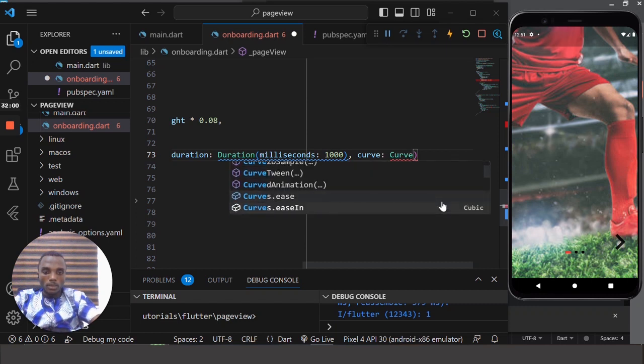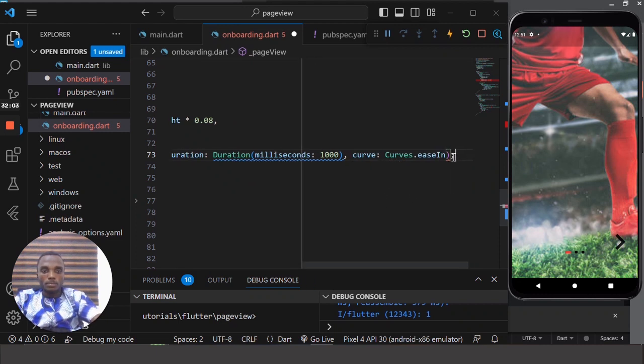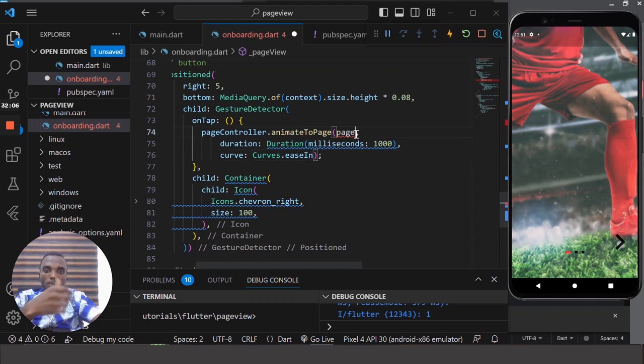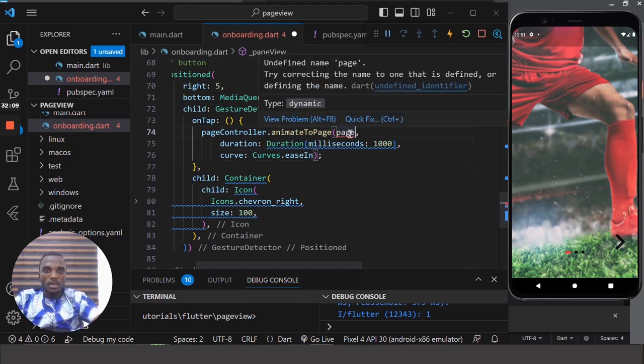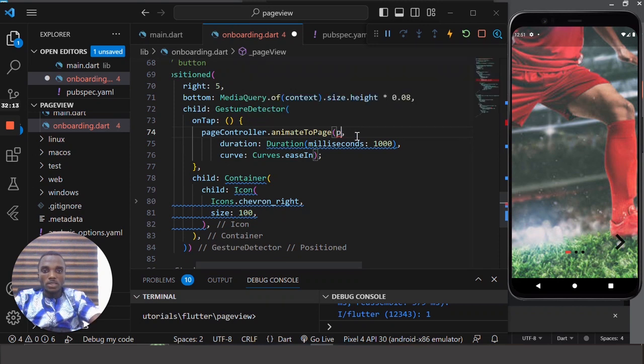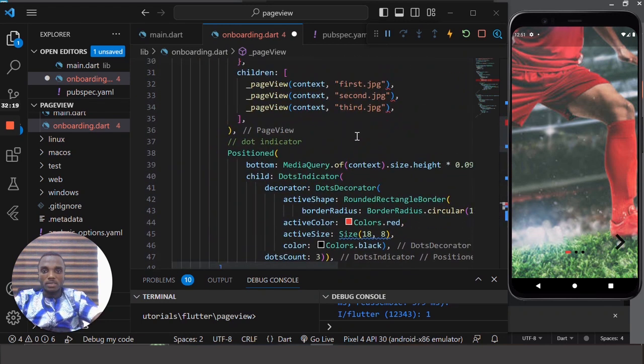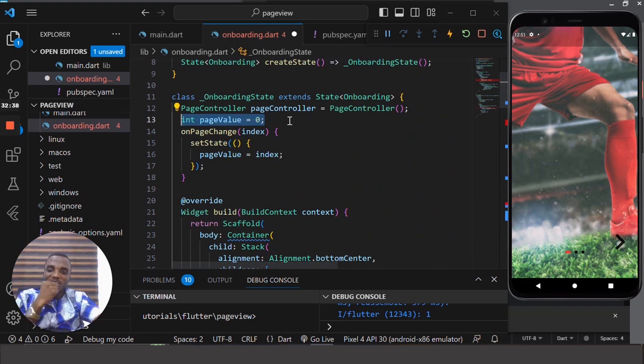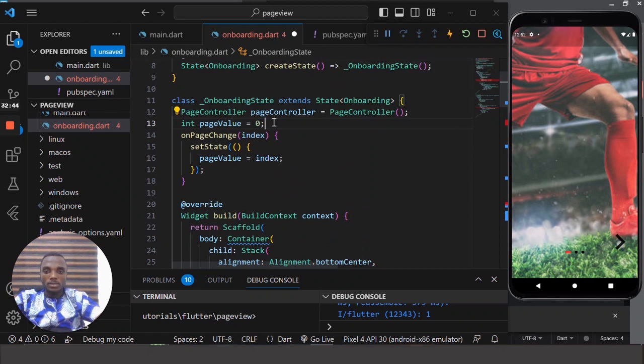Easing. So, okay. Now, what page are we going to? Now, this takes index. It takes the index, which tells us the page we are going to. So, now you know we have accessed these pages with this value. Now, let's change to the next page with this value, since we have been able to access the current index with this value. We have saved the current index inside this page value. Therefore, we cannot change to the next page with this same value since it is saved already.